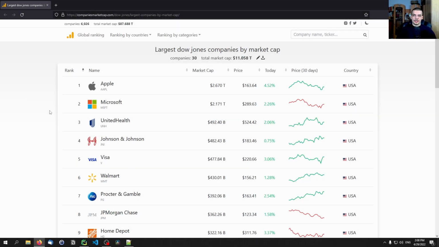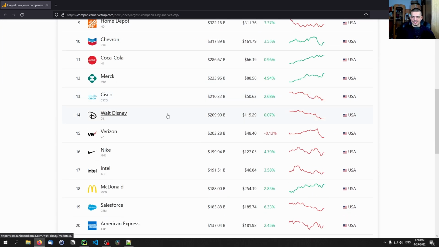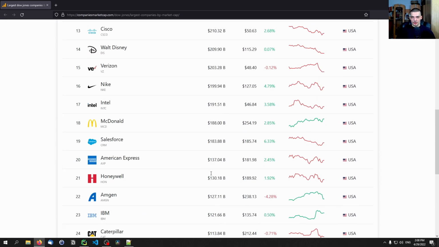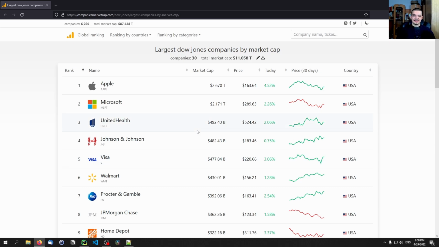All right, so the stock market capitalization of a company is essentially the total value of all the shares. So the share price times the amount of shares that there are. And here you can see a table with the Dow Jones companies, so the Dow Jones Industrial Average, the index. You can see here 30 companies, and we also have the market cap. This is the data that we're going to use in order to plot our tree map.